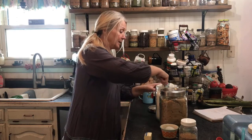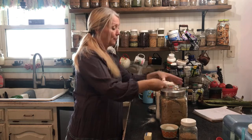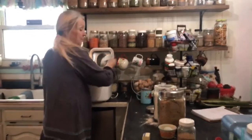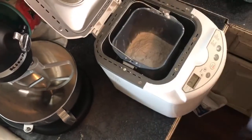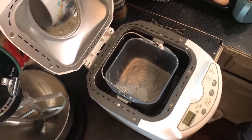So I'm going to go ahead and get started. This is, like I said, a little full. This is such an easy recipe. Try not to make as much of a mess as I do. Do as I say, not as I do.